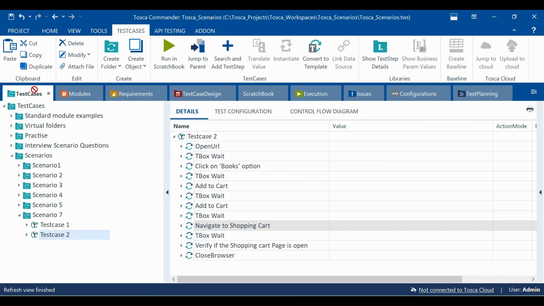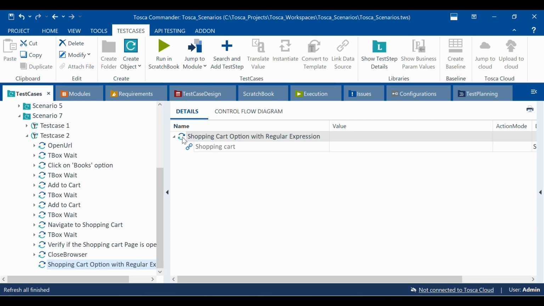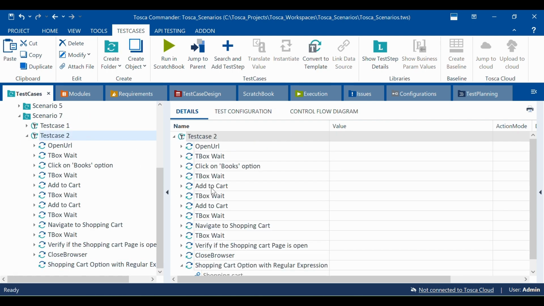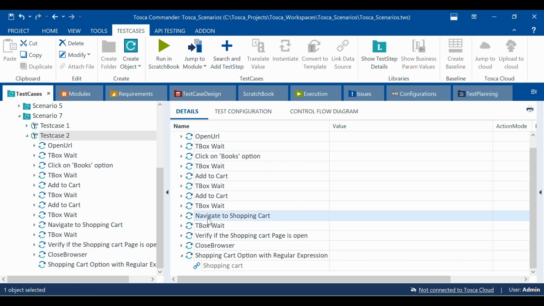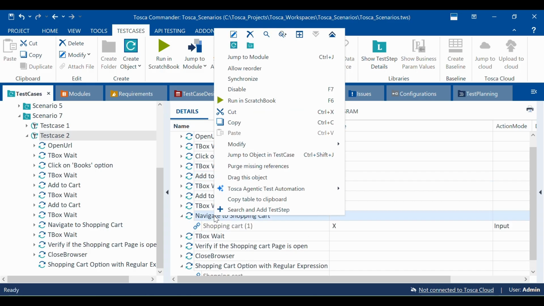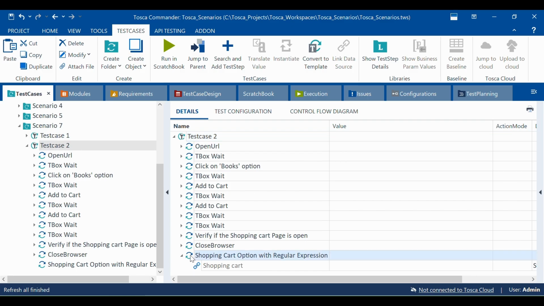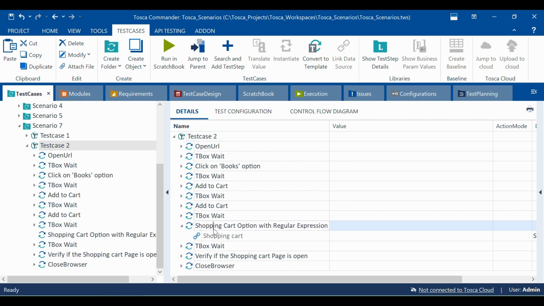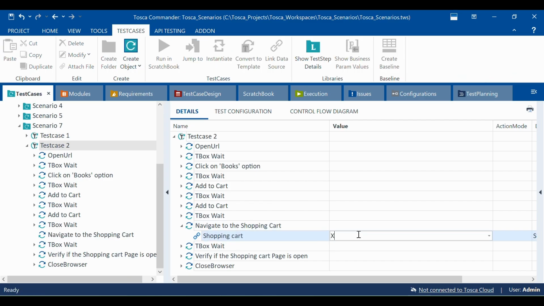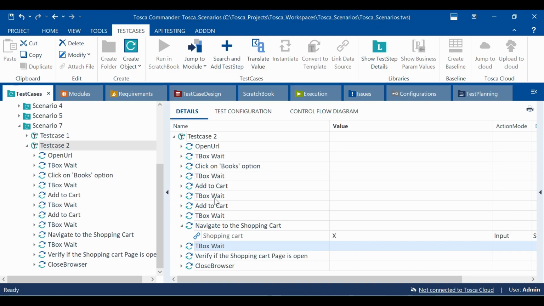Observe this. Drag this and drop it on this test case 2. So instead of this add to cart, instead of this navigate to shopping cart, whatever we mentioned previously here, I will delete this step and add this step instead. Navigate to the shopping cart. Okay, so here I'm going to say X here. So however many times you add this object to the cart doesn't matter. It will click on the shopping cart because the properties will always match shopping cart of any number.